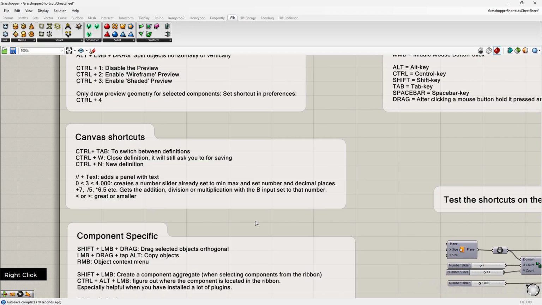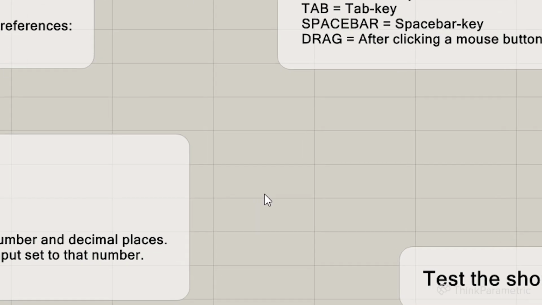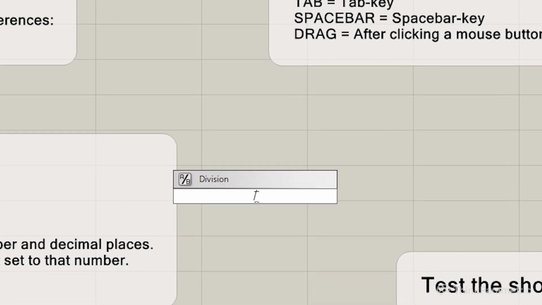Now, a lot of times we want to insert a panel with some text, with some comments, things like that. And a quick way to add a panel with text inside is to open your search window. So either double click or spacebar, put 2 forward slashes, and then you see a panel being added.